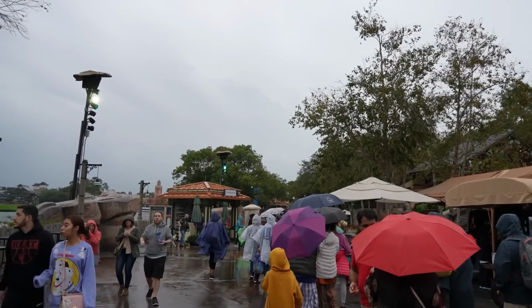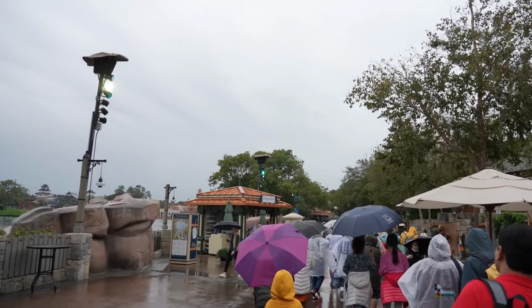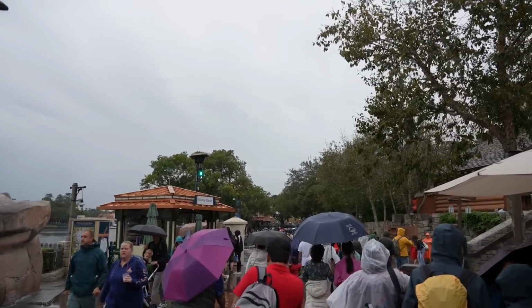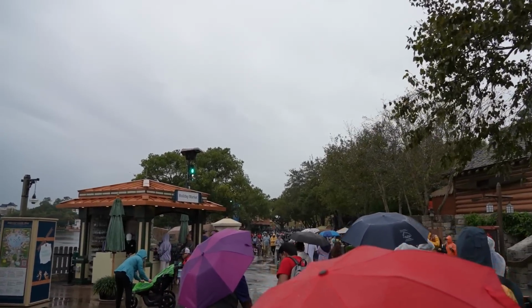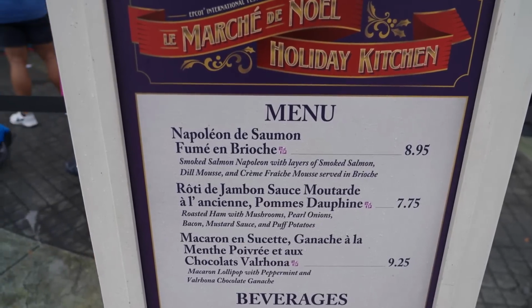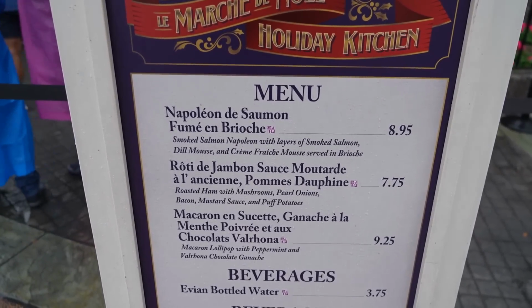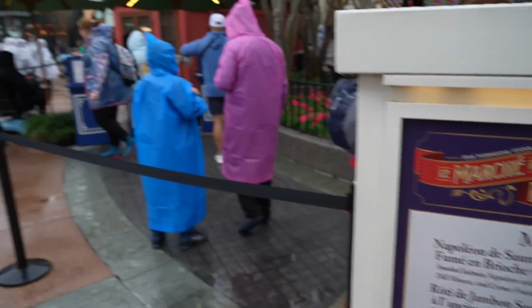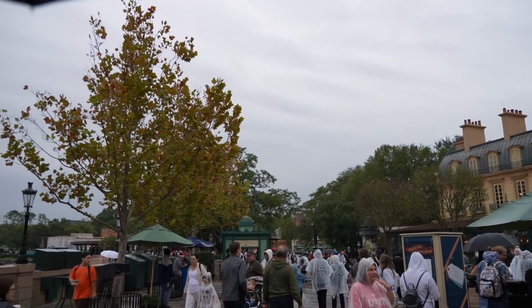All right, now we're headed to our next pavilion, and it's actually gonna be the L'Haim Pavilion, where we're gonna get the black and white cookie. But we might stop off at France to get, I don't even remember what it was that I liked so much last time, but I wanna get it again because I remember it being delicious. Oh, it was the roadie. Oh no, I've decided to skip it, even though I know that it is delicious, in favor of trying something new. So I think I'm gonna try something over at the L'Haim kitchen. It might not be new this year, but it'll be new for me.